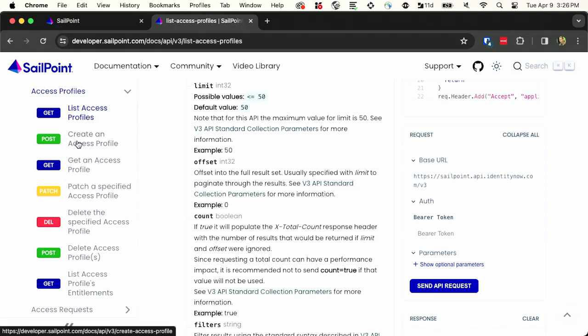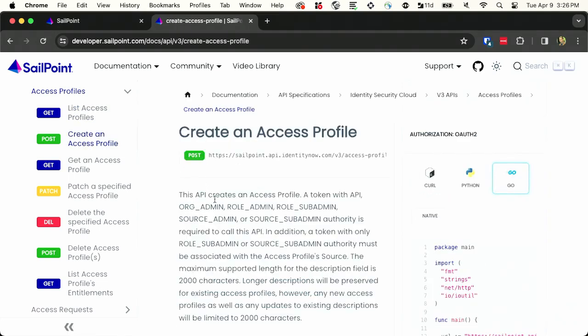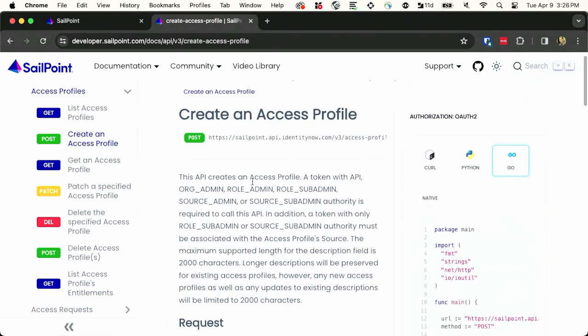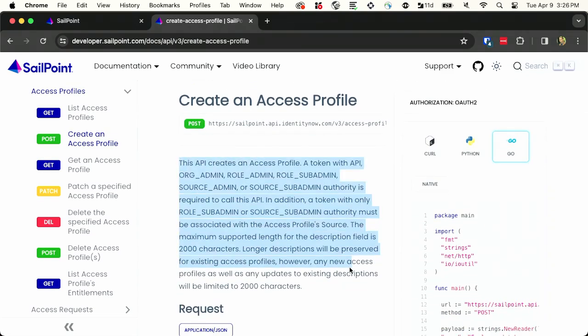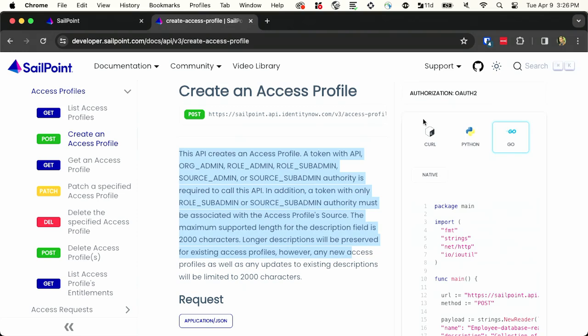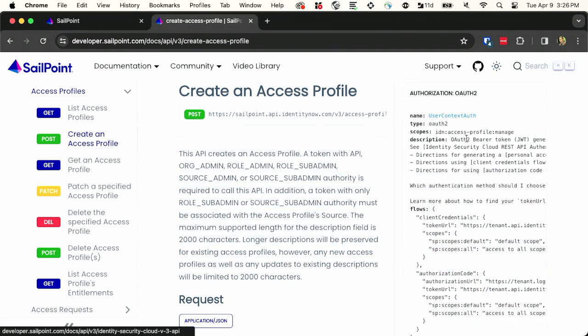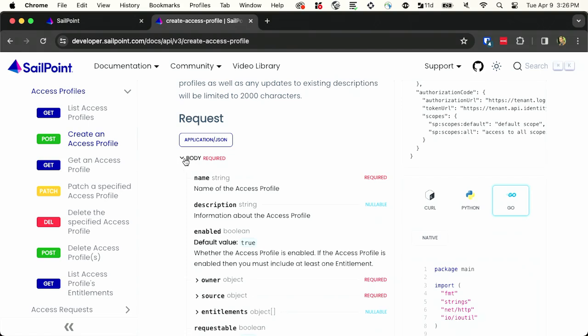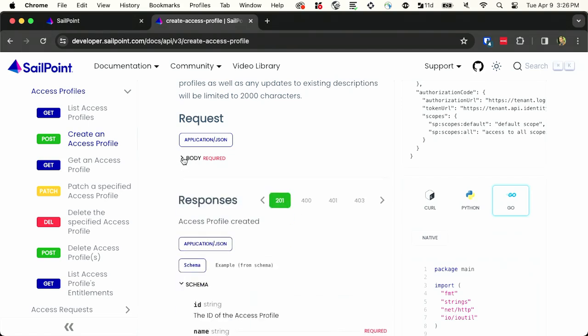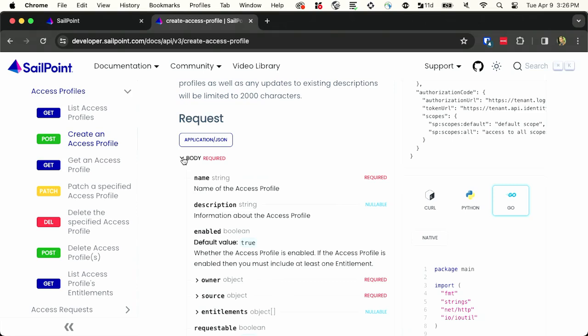The next one I'll show you is a POST request. This is to create a resource. It's slightly different. Again, a lot of the information will be the same. For example, we'll have this contextual description. There's the authorization model. But what's going to be different is you'll see a request body instead of query parameters. You might also see query parameters, but you're definitely going to see a body usually.